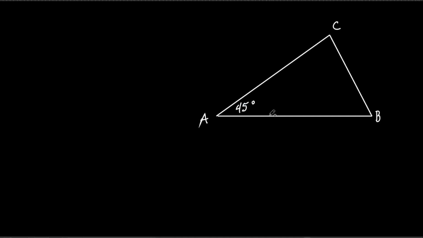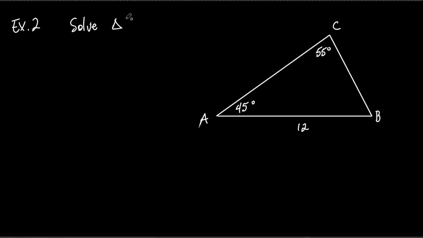So we're going to say that A is 45 degrees. We're going to say that C is 55 degrees. We're going to say that this side right here is of length 12. And that's it. That's what they're going to tell you. And what they're going to ask you, this is example 2. Example 2. They say to solve the triangle.